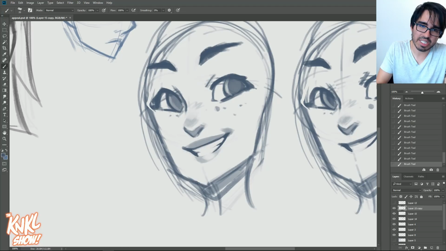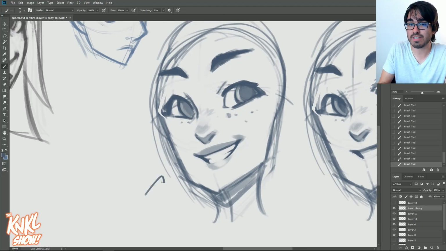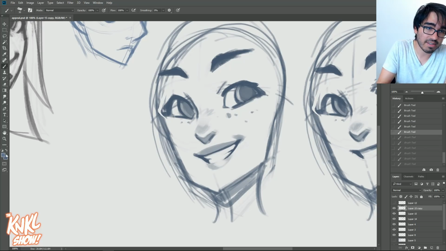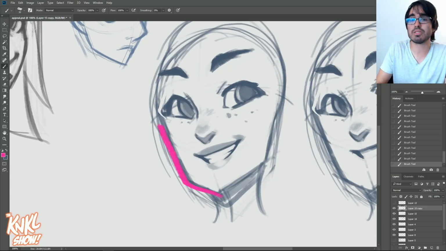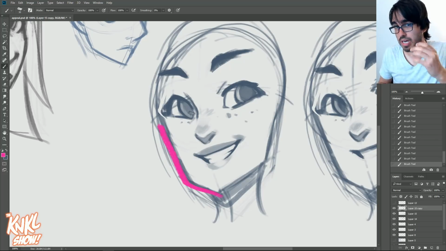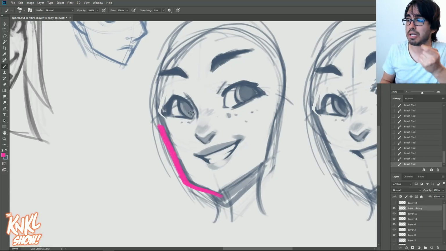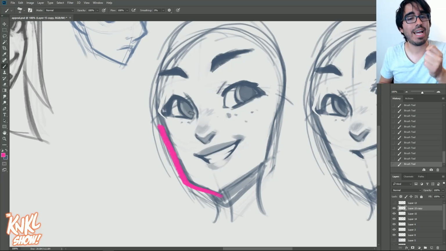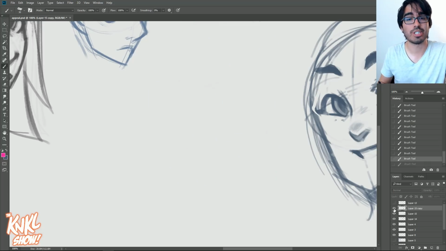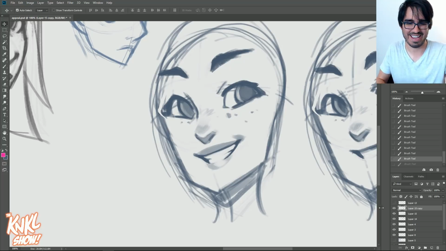And let's go ahead and continue with the contours of the edge of the face, because this line right here is one of the most important and underrated lines in creating a character with appeal and creating a character that is recognizable. It is the outer edge of the face. It is the jawline, the cheek line, the chin. All of those things will make a big difference in your character. So let's go ahead and demonstrate that.